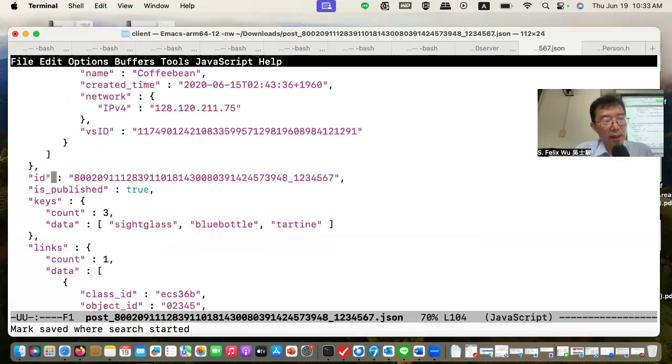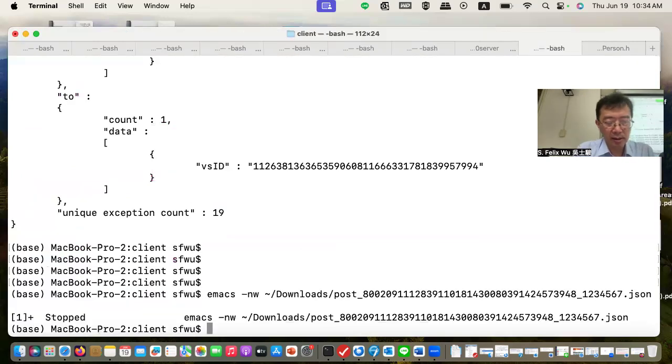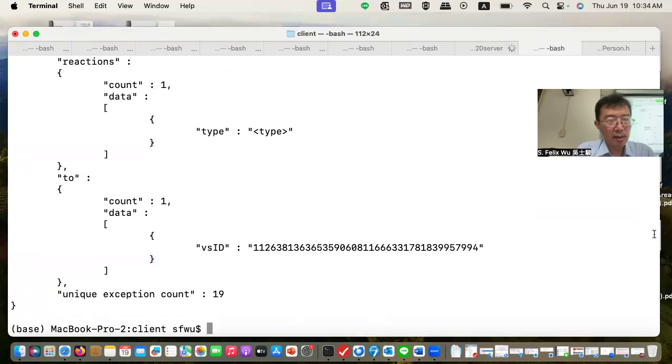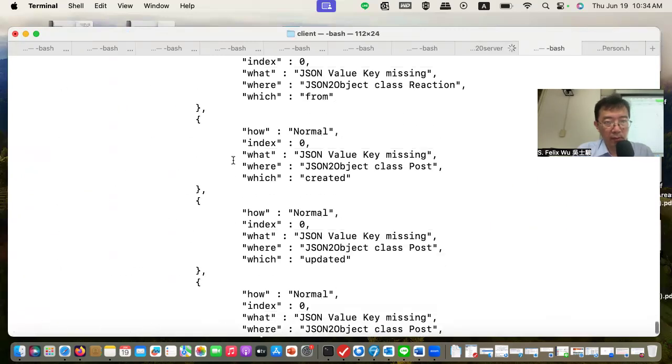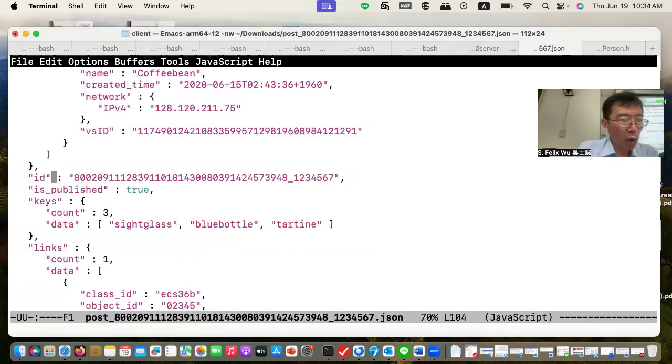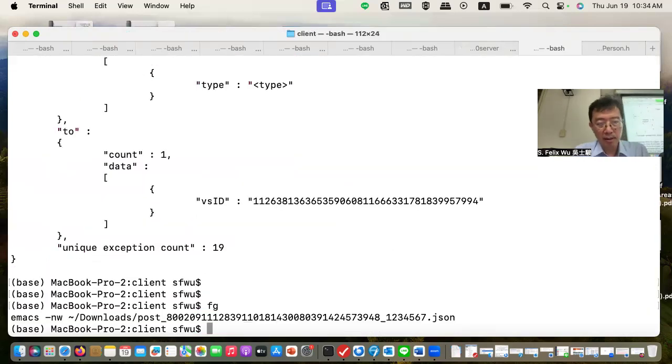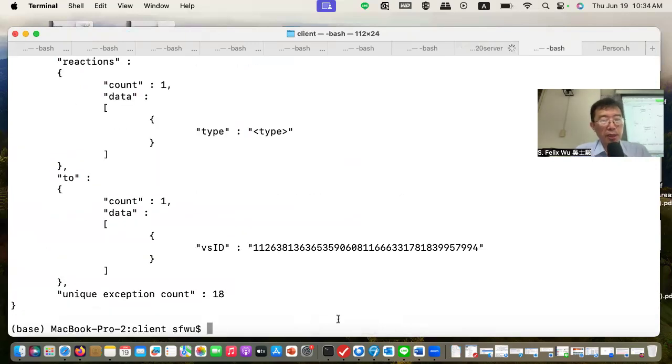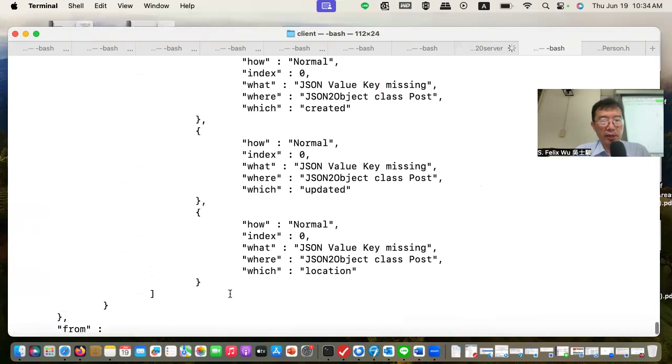Yeah, it is here. It is published. I know what happened. Hold on one second. You can see that here it says "is published", not with an underscore, but over here it has an underscore. So over here, I bet if I change this way, I can actually get it down by one. See, it reduced to 18. And that one is taken care of.